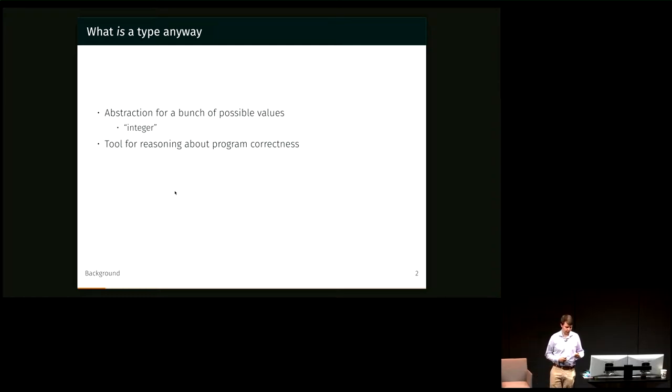You may have heard a quote from Milner, a computer scientist who infamously says something that typed programs don't go wrong or something like that. And of course people say this is not true. But I think what's actually meant by that is that there are large categories of problems that type systems allow you to avoid. That's not to say that you might still do something wrong in your program. Of course you might. But they allow you an extra way to express your intent behind what your program does. And if that type check is okay, then it gives you some sort of guarantee that you've written what you intended to.